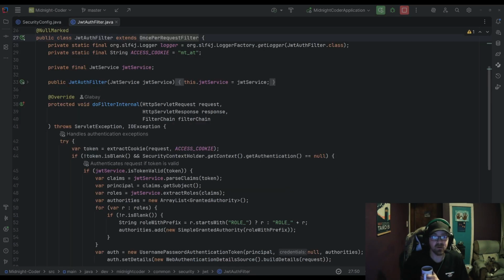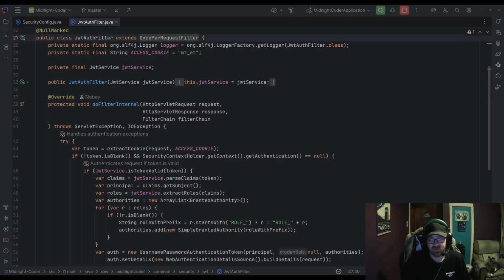In here, we are extending OncePerRequestFilter. A OncePerRequestFilter is a Spring Web filter base class that guarantees a given filter executes only once per HTTP request, even in the presence of internal forwards, includes, and/or asynchronous dispatches.